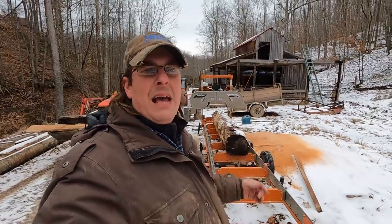Make this next cut, it'll still be parallel. Now when I flip it 90 degrees, I'll probably have a little issue there, but I may not mess with it then, because that will just isolate the heart in one board if I turn it another 90 degrees. If you want to know what all that means, there's a video up here where I did it with a white oak just recently and explained it in detail.